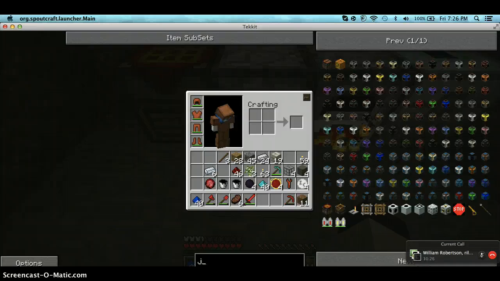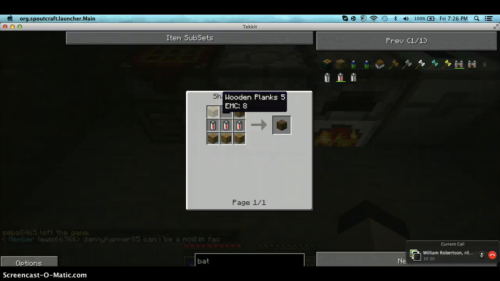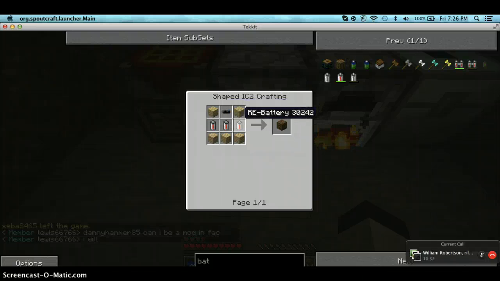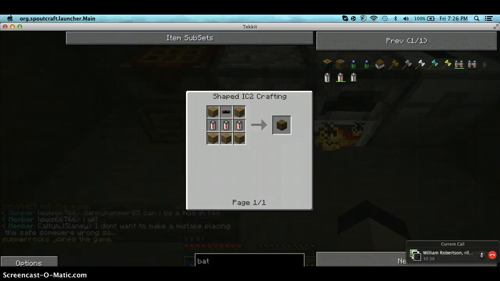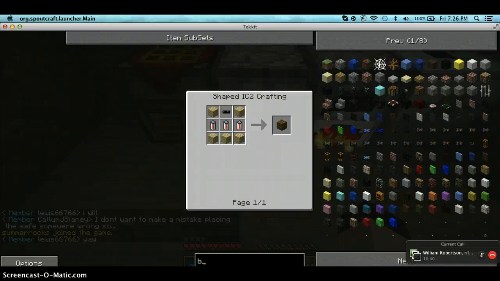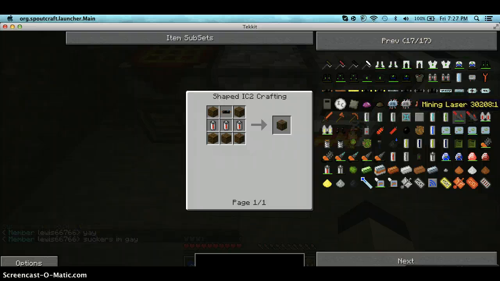I'm gonna make a bat box. But I can't because I don't have any rubber. Right? That does it. What can I make? Mining rate? No, mining rate is a ban.